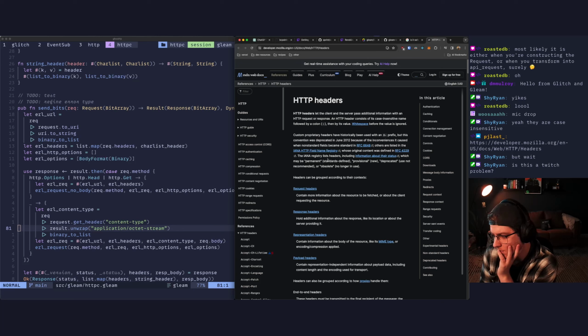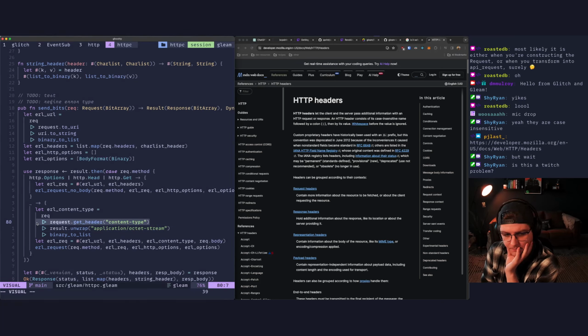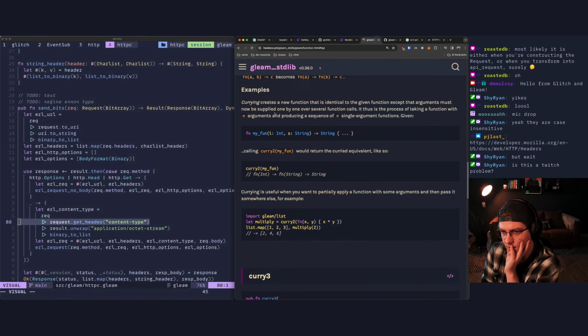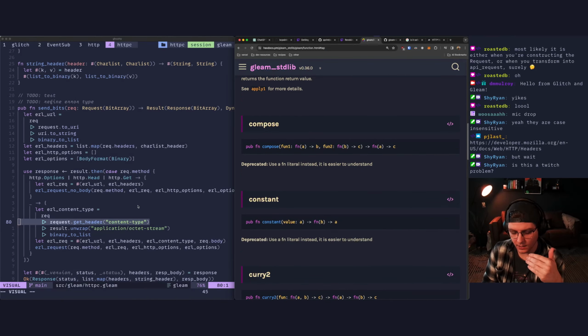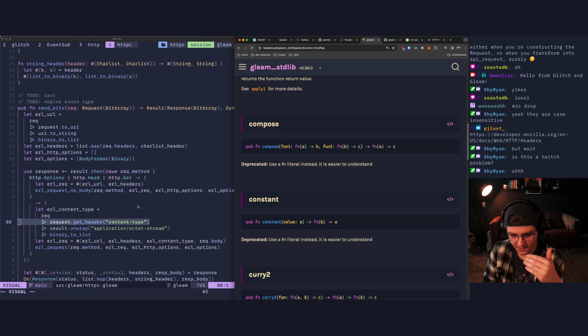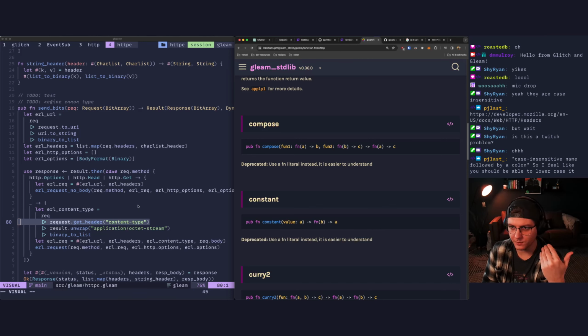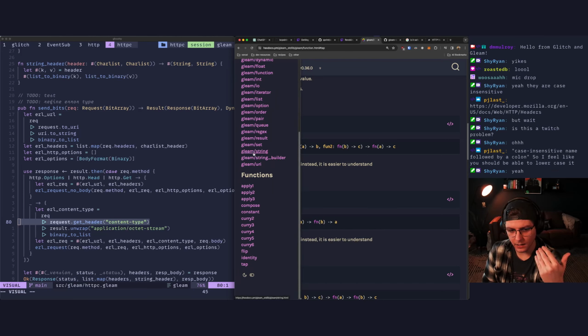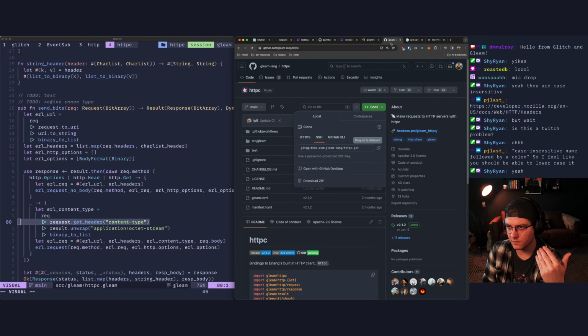No, this isn't a Twitch problem. It's this line right here, Ryan. When this request calls get header, it's looking in an associative list, or I don't know what Gleam calls those, a list of tuples, and it's looking for the key content type in a case sensitive way.